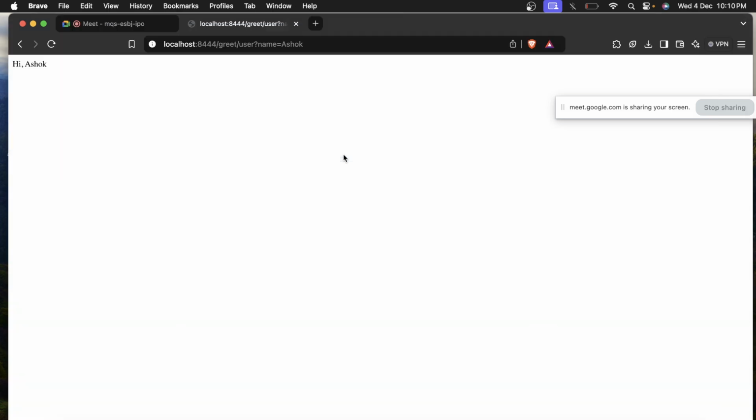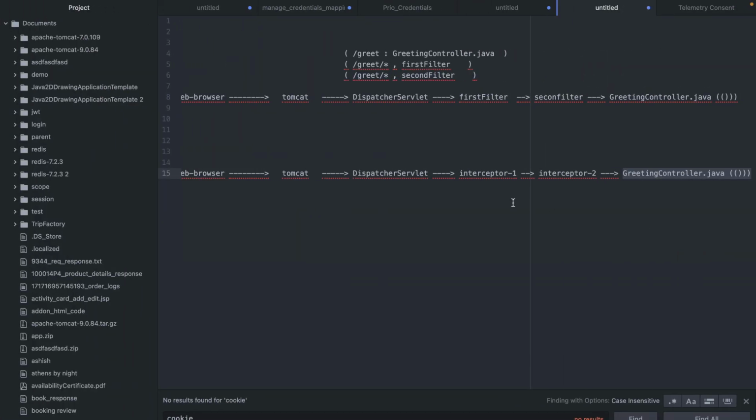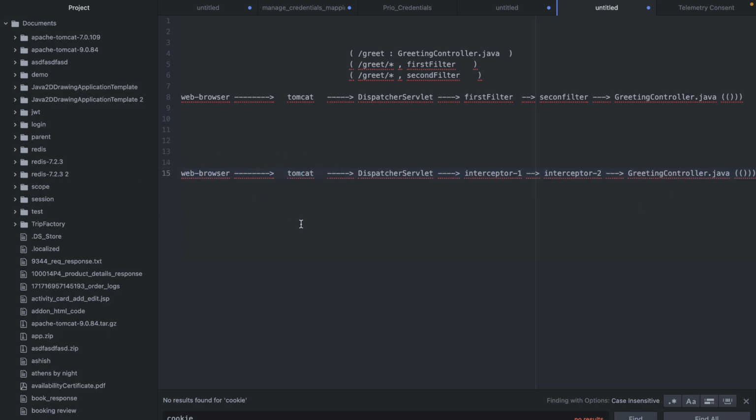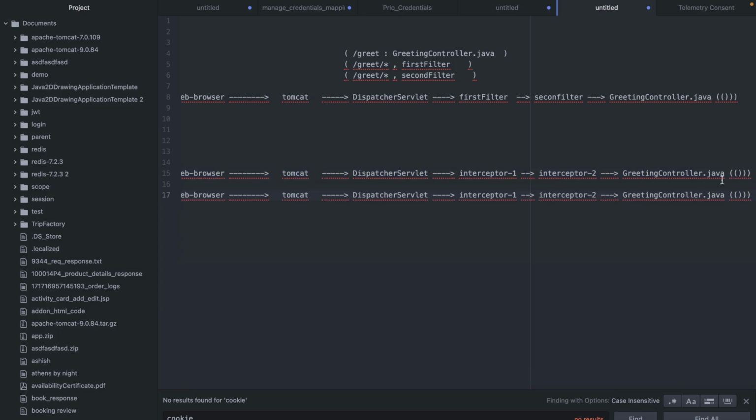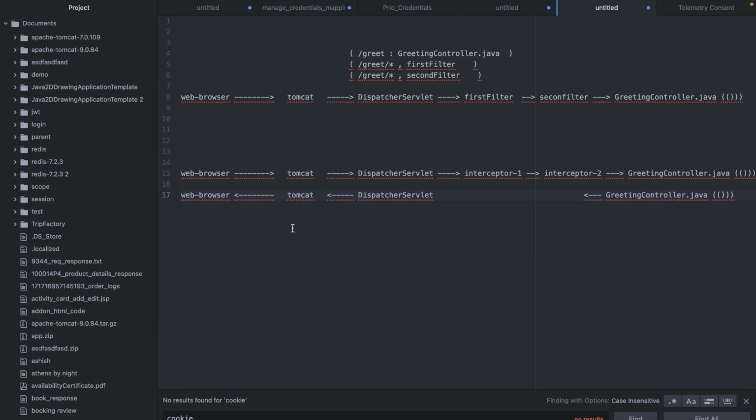But they are intercepting the request. This is the request. Now what's the flow for the response? When I have to give back the response, the flow will be just the reverse of this. Let me remove the interceptors and then remove this. This is how things happen. Internally it uses TCP, handshaking, and all those things happen behind the scenes. We are not going to dive deep into that, but this is how the request is flowing.